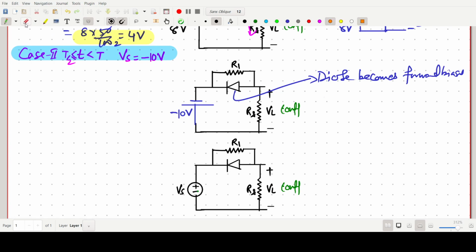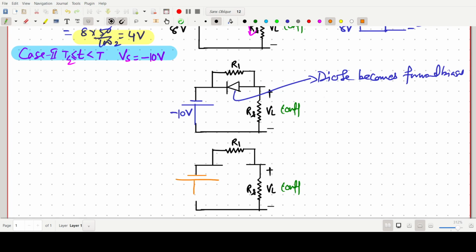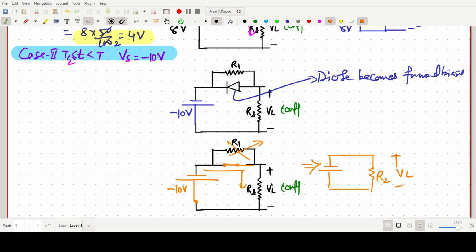So what we can do, instead of this and this, okay, this should be our minus 10 volt, and this is also connected, okay. So the equivalent circuit will be like this, because it will follow the less resistance path. So there is no role of this R2, okay. So this should be our R2 plus of minus VL, and it is nothing but simply minus 10 volt. So what should be the value?